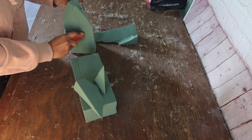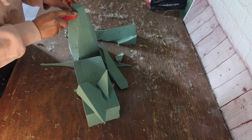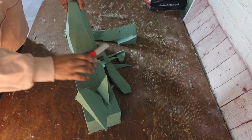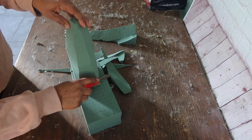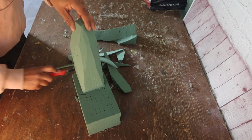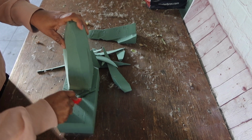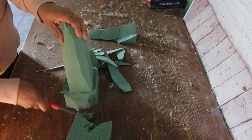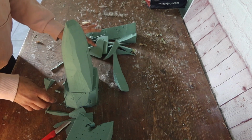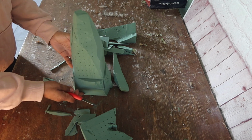Let's see how I make this darn Christmas tree. See, this is what it is when you're an artist. You try to think of everything, how to do something, and just keep coming up with stuff. That's cool right there. But I want it a little larger. What do you guys think? Do you think it's going to work?